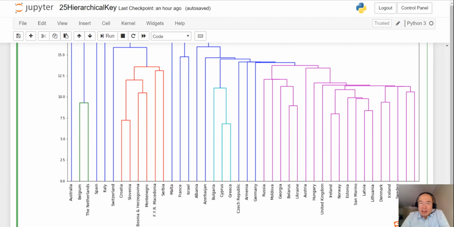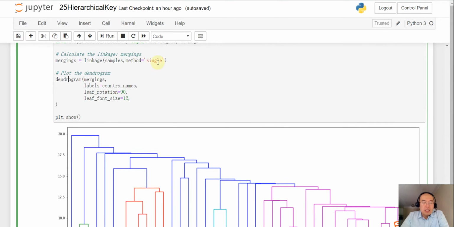I doubt this result, to be honest, because I understand that, for example, Poland and Russia may have similar taste, and Poland and Finland have similar taste, I see that. But how about Iceland or Ireland? I don't know. I guess the single linkage doesn't give me accurate clusters. So why? Why may single linkage give you a weird and yet large cluster? That is the part I want to highlight.